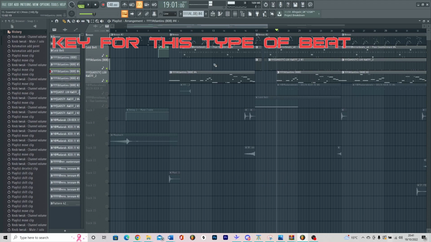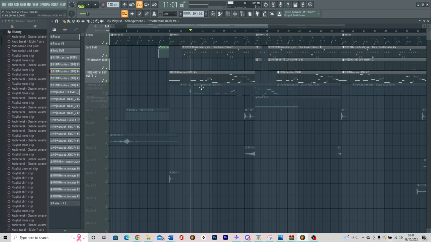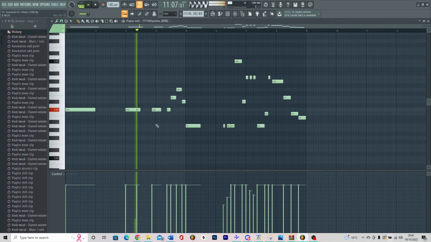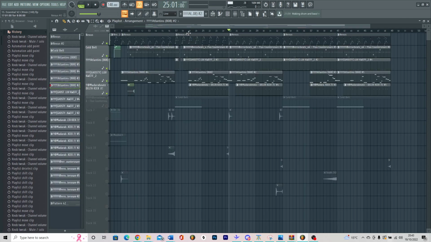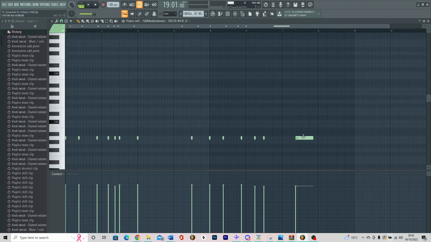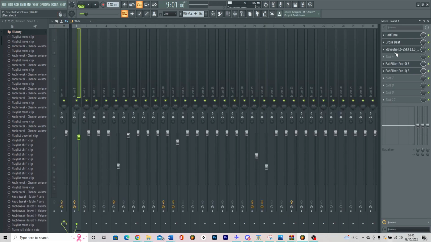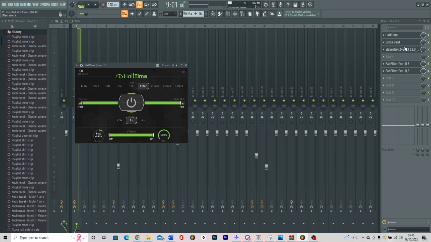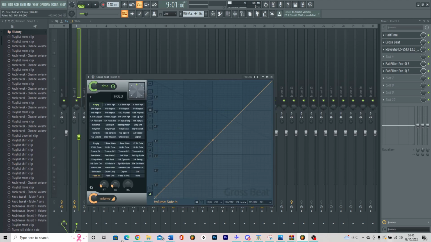What I have noticed, particularly in these types of beats, especially at this section, they like to add that extra 808 there. Kicks. Put your kicks at a low octave. Naturally, kicks sound better at a lower octave. Okay, mixer now. Just a standard halftime on it. Gross beat. Usually it starts here, but it just took too long for the melody to come in if you had it at the default setting. It just sounded way nicer and how I wanted it at the 4.